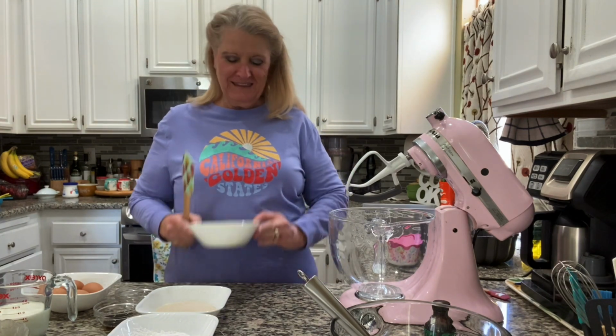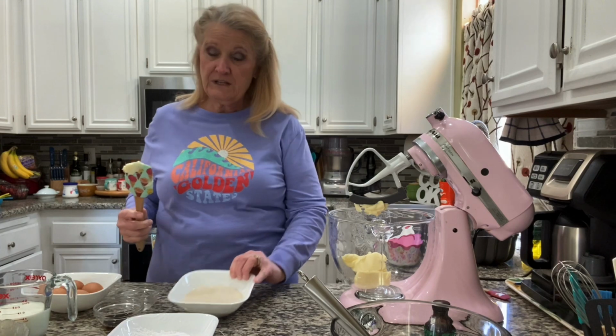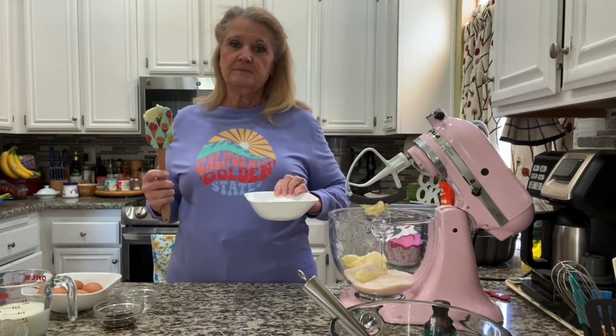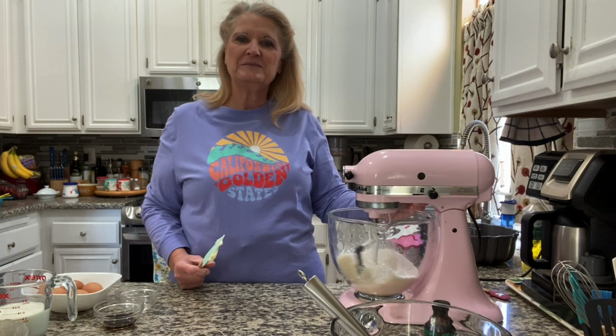To start off with, 1 cup of butter, that's 2 sticks. And I softened this actually in the microwave. 1 cup of granulated sugar, and something a little different, 1 cup of confectioner's sugar, which is powdered sugar. Okay, we're going to beat that up a little bit and we'll be back.